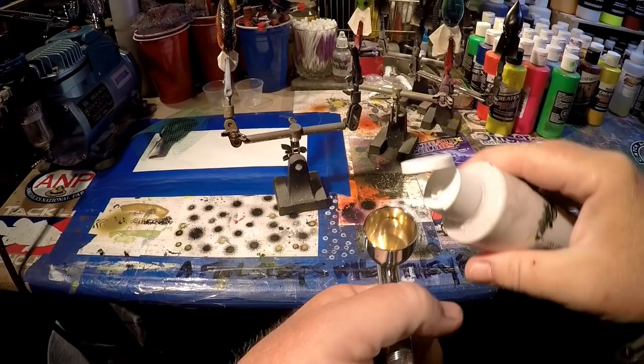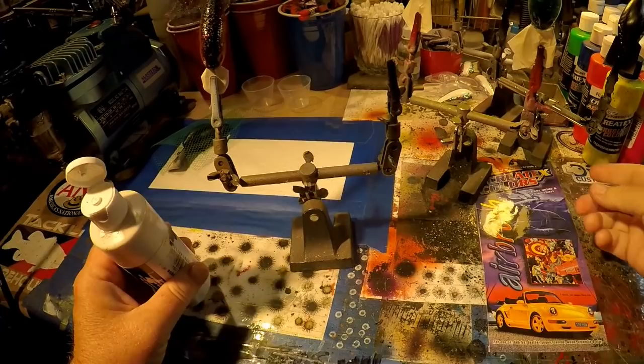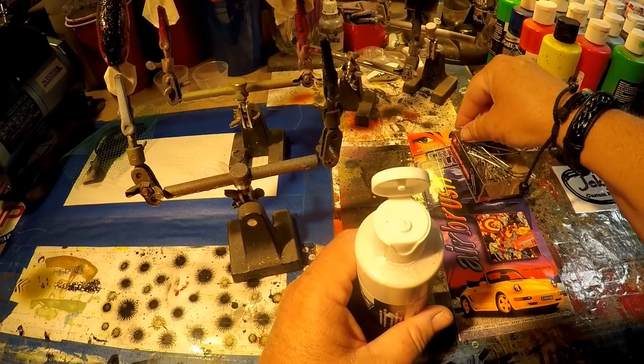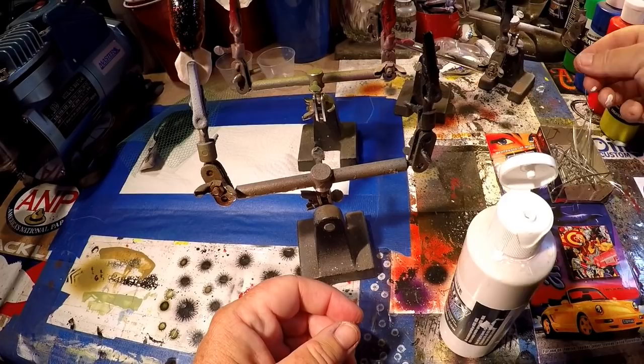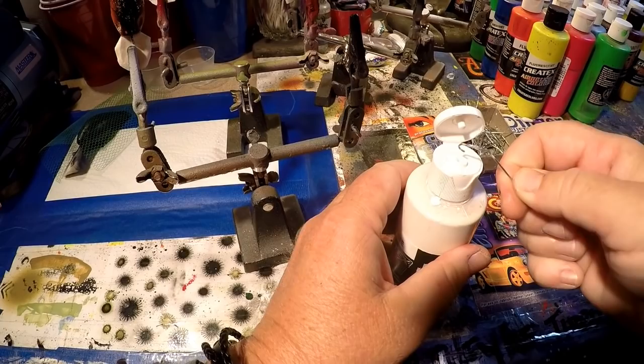Gonna shake up our white. Now, here's another thing. You can avoid getting clumps this way too. A lot of times, if you've been using paint the day before, and you go back to use the same paint, you'll notice that there's a little bit of buildup. And let's see if we can find something that's a little bit, there we go. Just pull some of this junk off of here.